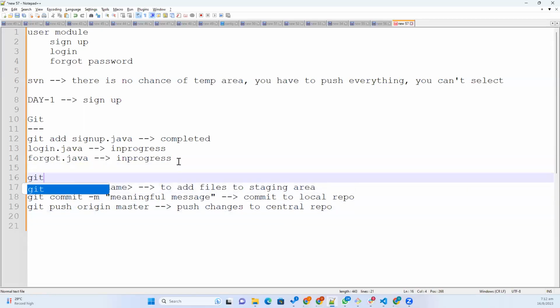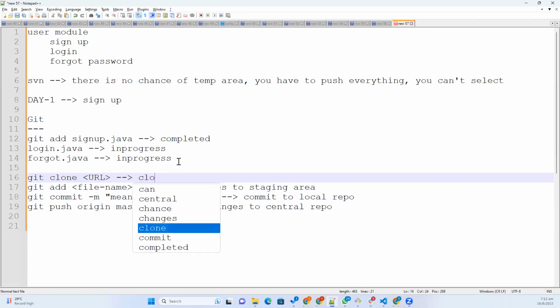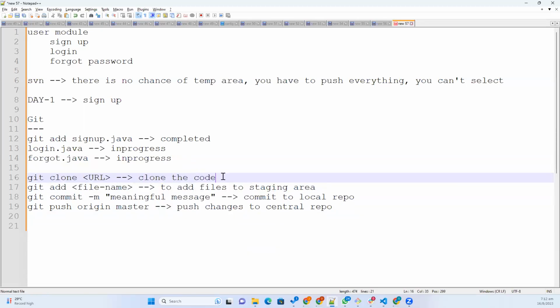So you can always clone, git clone URL. Okay, this will clone the code. So these are the steps we followed yesterday, and then authentication. When you are pushing, this will ask for authentication. And for the first time, if you are using Git on your laptop, it will always ask for setting up the username and email. You have to set up that username and email so that everybody can recognize you, who made these changes, who developed this. Okay, so these are the commands from yesterday.